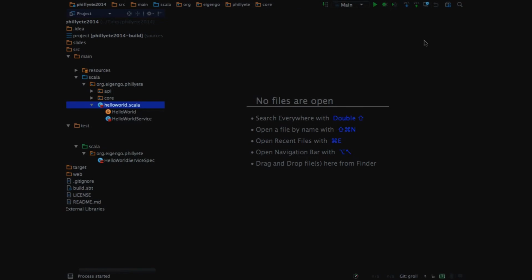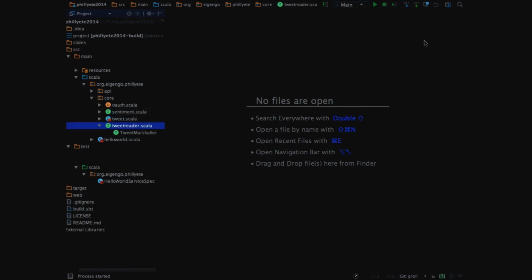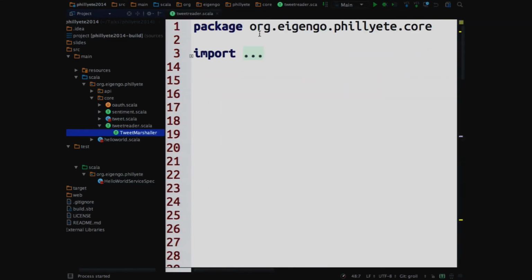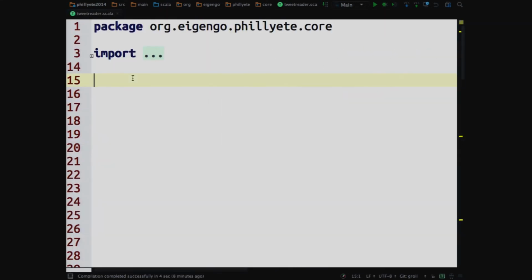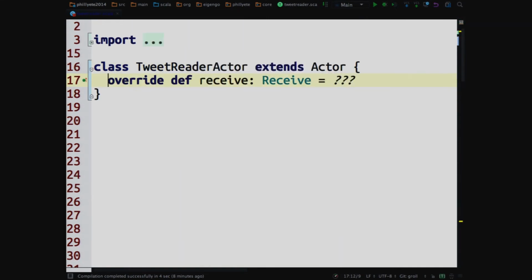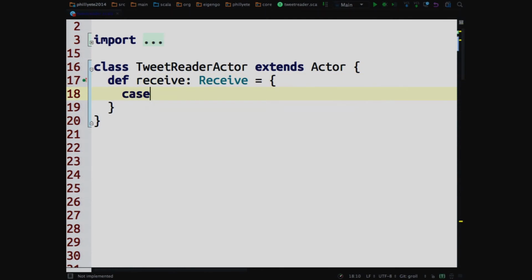So we'll begin with our tweet reader. So here it is. What are we going to do? Well, let's start with an actor. Just a class, TweetReaderActor, which extends Actor. So that would be it, right? So when we receive a query of type String, this is the thing that we want to send to Twitter. We're going to go off and contact the Twitter API, and we will establish the connection, and then Twitter will send us HTTP message chunks. So it's going to send us bits of the HTTP stream.